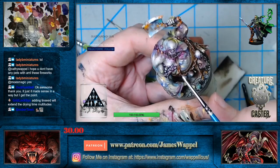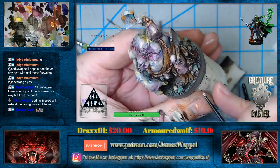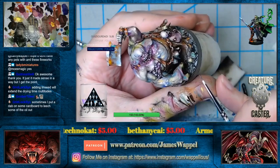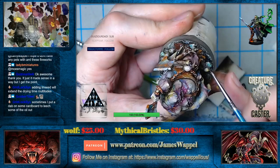So I understand that whole idea of, well, maybe this would work, or maybe it wouldn't. Let's get this a little more blended there. Okay, and we're gonna darken this guy down too. Goober Town, back in the house. Yeah, that's why I like the white spirit, because it's more of a thinner. It's not really an oil.